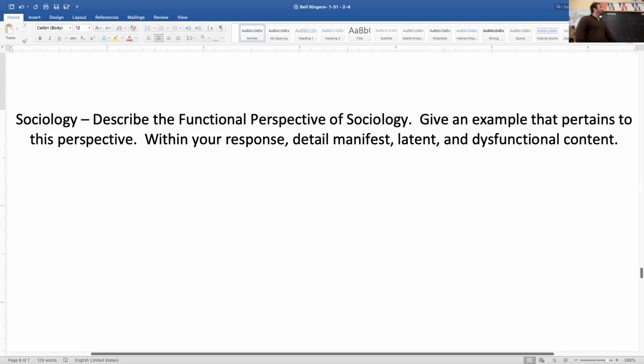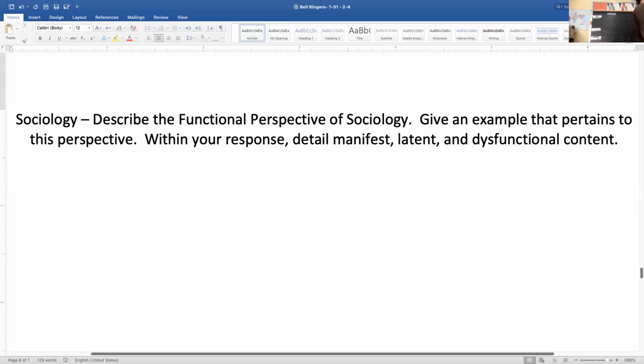All right, good. And we also talked about the dysfunctional content within education, this institution. What was the dysfunctional content that we mentioned? Adley, go ahead. Yeah, we talked about bullying yesterday, and how it's unfortunate, but as you're bringing people together, unfortunately we'll see these types of dysfunctions in this institution. Yesterday we talked about the functional perspective and key sociologists, and how they believe that these institutions are essential to benefit society. Without institutions like education, religion, and family, chances are our society would fall apart. And there are many other institutions you could have mentioned.